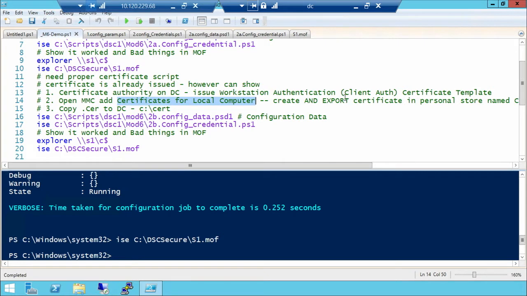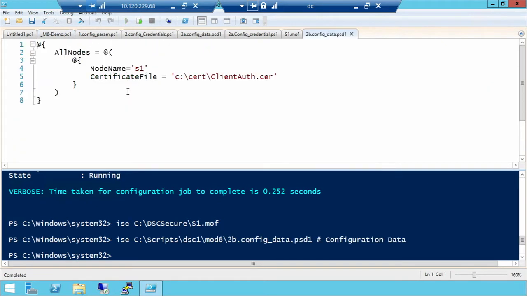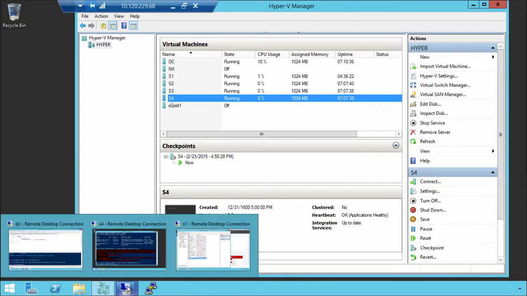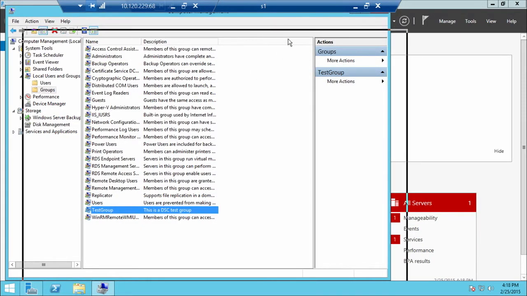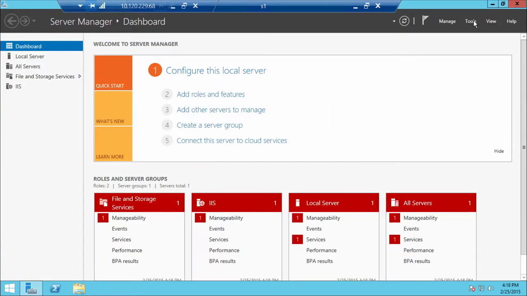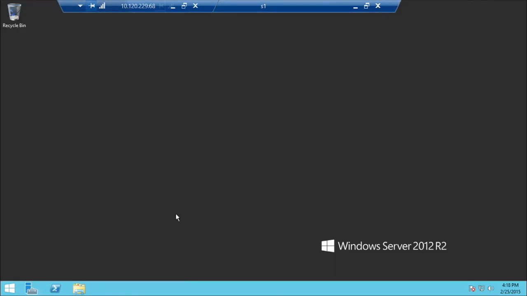In fact, I will show you really quick what I had done, and I think I was doing this. Let me call up my config so I make sure I check the right machine. Okay, I was doing this on S1. So let me show you S1 real quick. I think I may already have it. Yep. And I'm trying to show you this graphically. So I've already got a template from my certificate authority that's out there, and I'm going to start up the MMC. Let me get PowerShell going here.